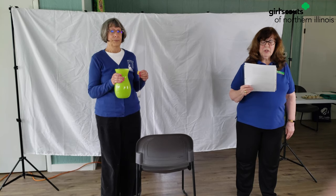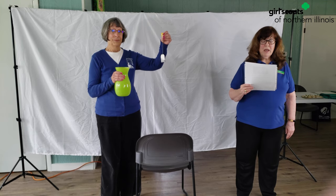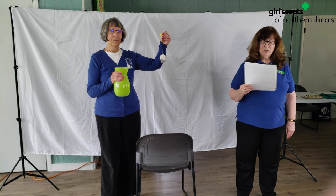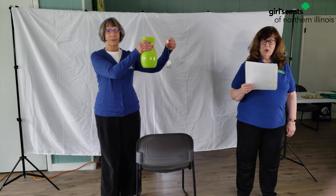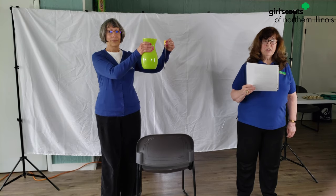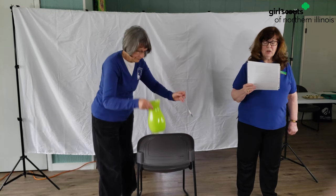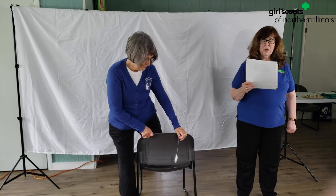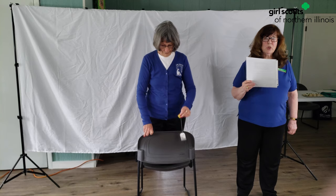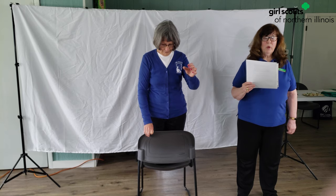In line with our tea party theme, instead of using clothespins, we are going to use a teabag. Because a teabag is larger than a clothespin, the player will drop the teabag into a base. If you are using a clothespin, you could substitute a 2-liter bottle or whatever else you may have at home for the milk bottle. Our version will also be played by kneeling on a chair which is backwards, so each player maintains the same boundaries during their turn. Whoever drops the most teabags into the base during their turn wins — you can play for fun or choose a special reward, a gift for the winner.